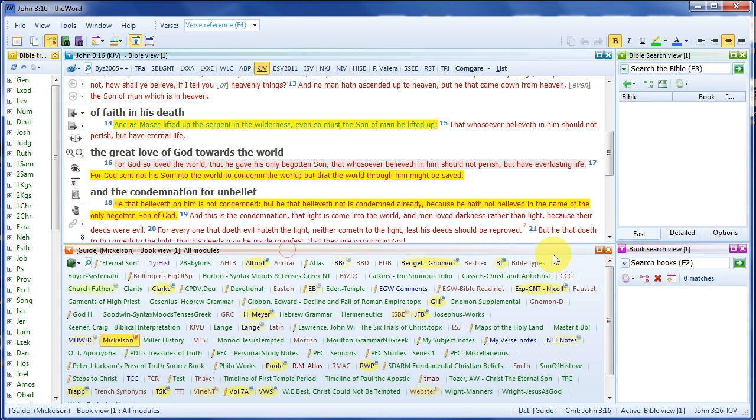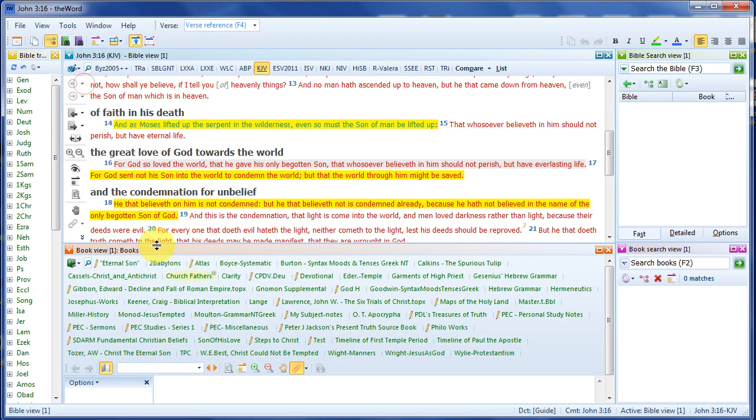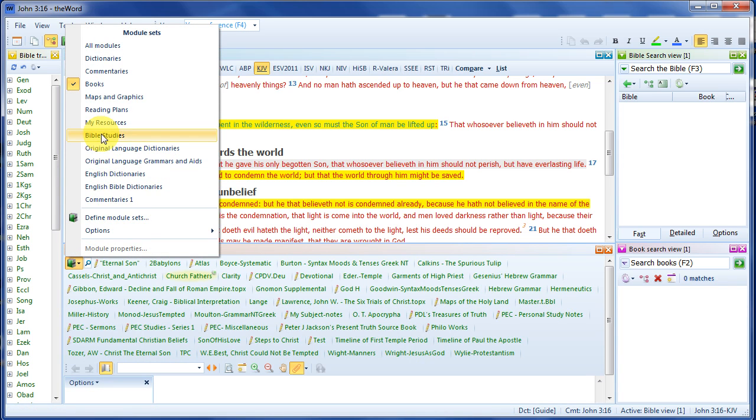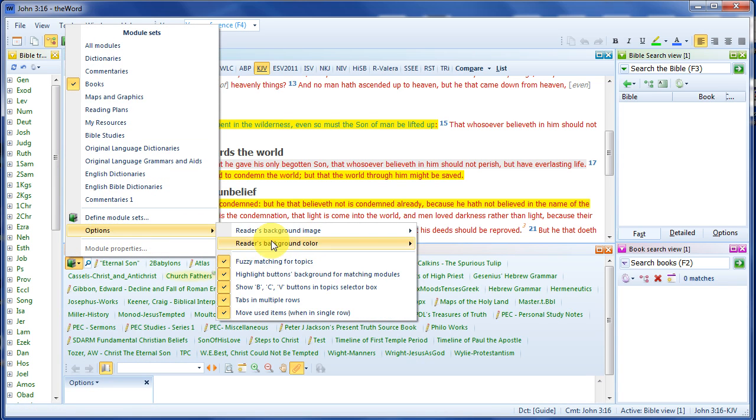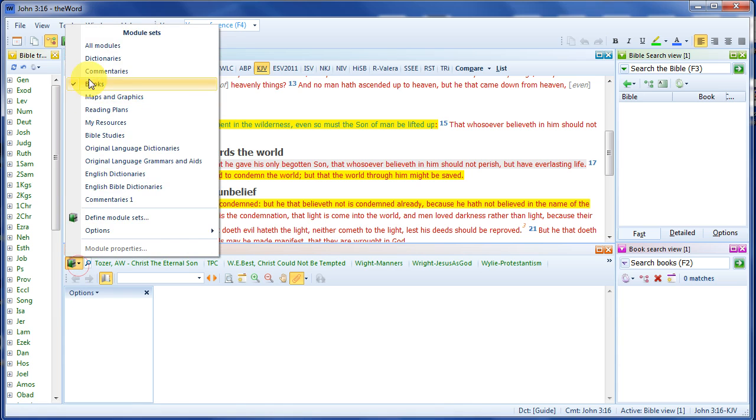Now, right now in this book view, I have displayed here a very busy menu, tabbed menus of modules, but I'm going to just make sure that it's just one set, which is the book set I have, but still there's too many there for my liking. It's too busy for me, so I'm going to make sure that there's only one row of tabs showing, and I can turn off the tabs in multiple rows, and then I have one row of tabbed titles for the modules I have installed in this particular book set.